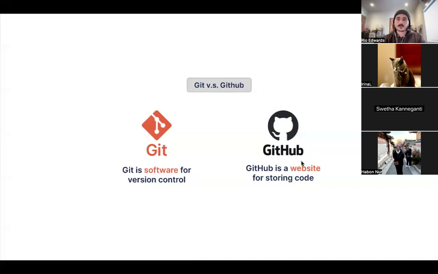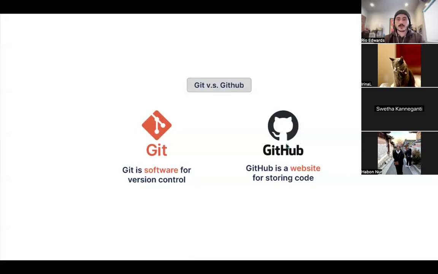And so on GitHub, you can store your code, and it also keeps track of the Git status. So you can see the history of your code. You can go back to previous points and look at it. You can see other people's code, and it allows other people to share their code and even have multiple people writing code within the same code base. And Git helps you keep track of your code, and GitHub helps you have one central place that you store the code. The version that's stored on GitHub is the official, source of truth version of our code.